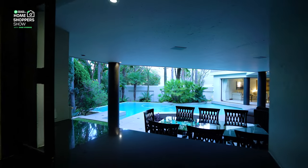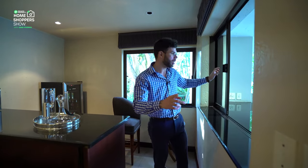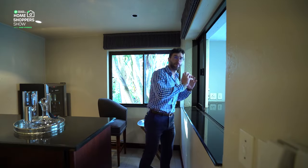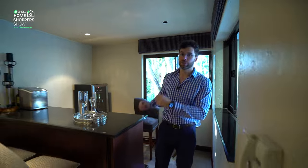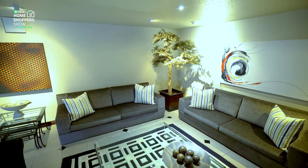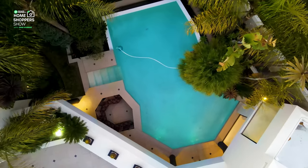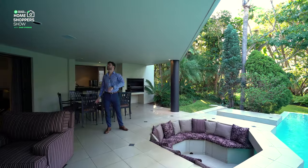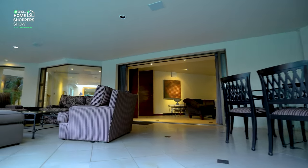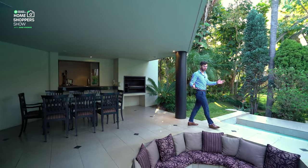Right over here is one of those pocket doors leading out to your pool area — you can get light if you need it. If you're entertaining guests outside, right here is your area where you can hand out drinks, push out snacks, and be inside close to where you need to grab a cold one. And what better place to enjoy a cold one than out here on this wrap-around balcony that is almost completely covered from the elements, with all this down lighting running the rim of it and built-in speakers on the ceiling.